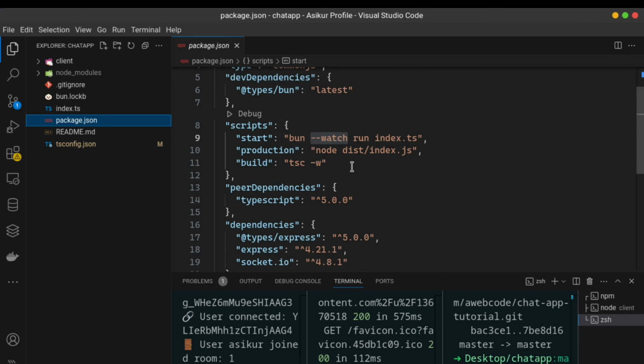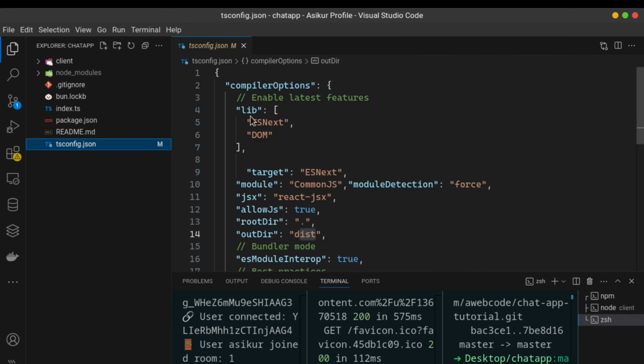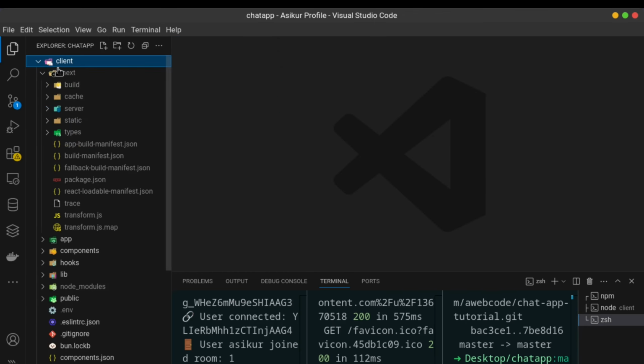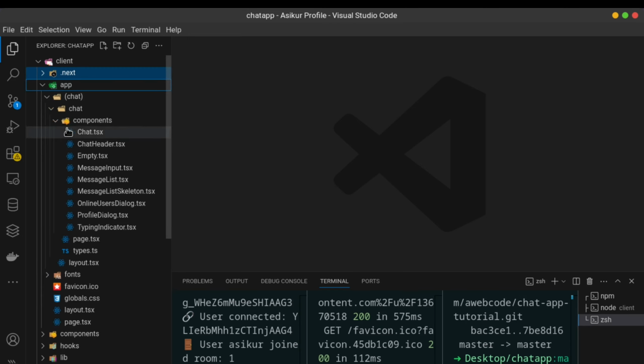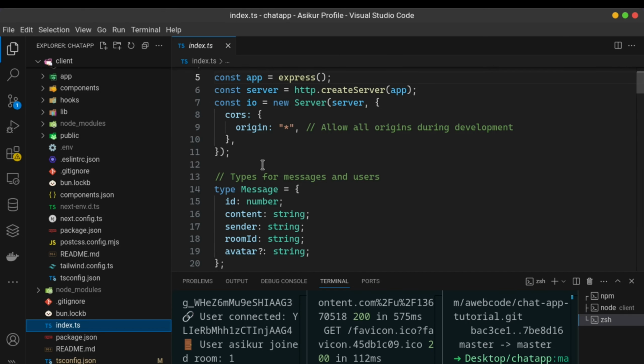If we need to publish our app to production, we need to run tsc build, and it will generate a new dist folder. And to run in production, we need to run the command with npm run or bun run to start our app in production. So that is just our basic configuration, a basic app for group real-time chat in a minimal way, but overwhelming for the server. So I'll try to make it easier in the next video.